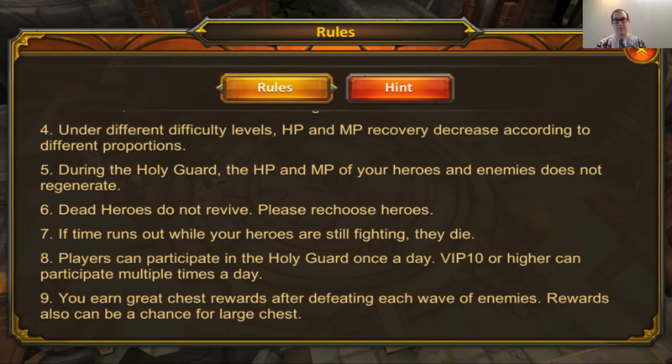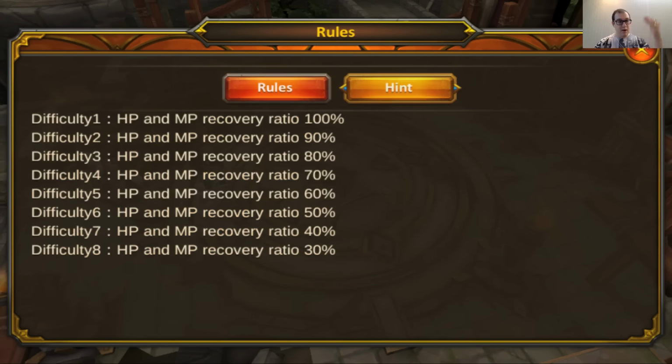There is the main difference between HC and HC3D, because if you remember, in HC you have one normal difficulty level where you get all your recovery, and one hard difficulty level where you get 0 recovery. Here you have 8 levels of difficulty, and like you see, you begin with 100% recovery, and after it decreases, and finally at the end you have only 30% recovery. I don't know if they will add something or change the mechanic, but actually it's pretty interesting, but it's really easy to finish.